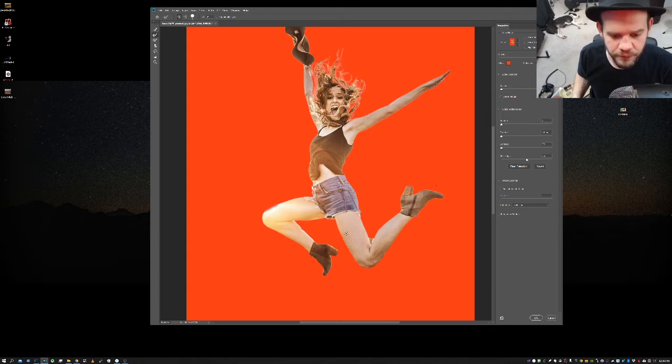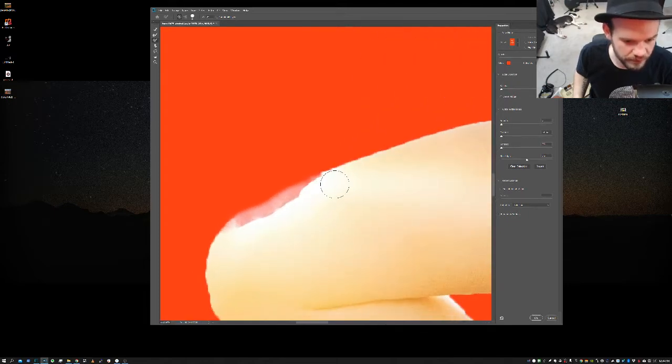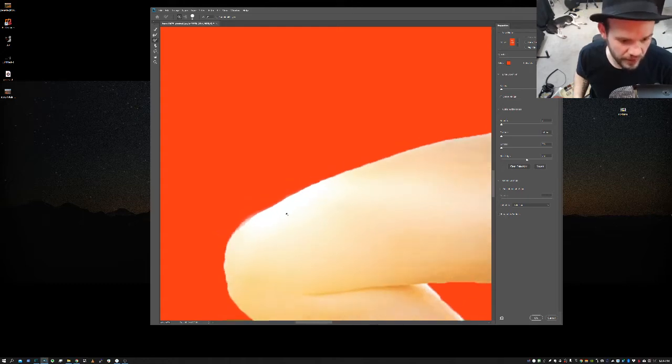And it's doing a pretty good job. And then this little spot right here in the crux of her, what do you call that? Knee? It's not working great. So what I'm going to do is go back to this brush tool, and I'm just going to paint it myself. All right. I have the pencil, so I'm able to get very, very precise when I do these sorts of adjustments. It's a lot harder to do with a mouse. So I'm just kind of feathering in her knee there, so that looks natural.